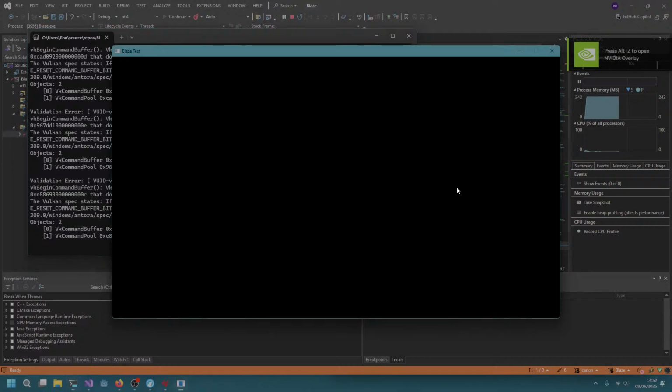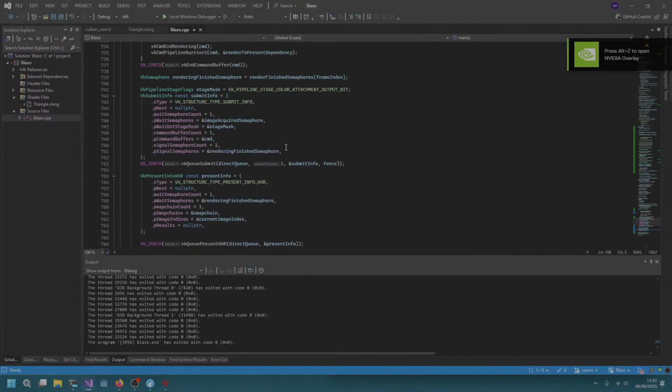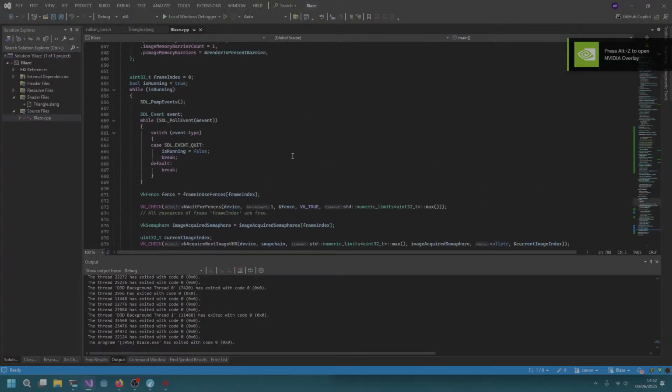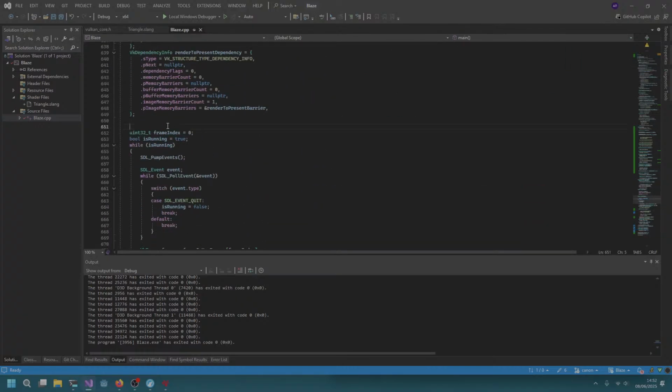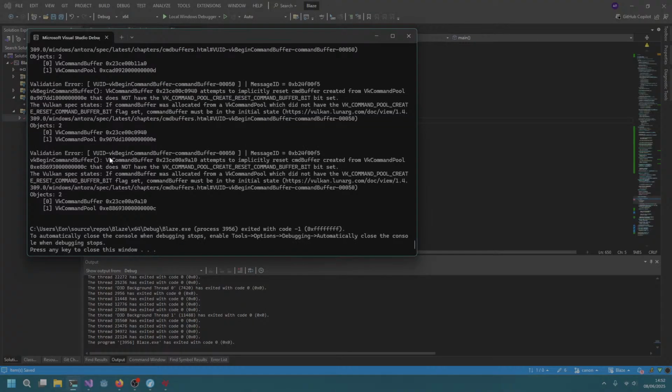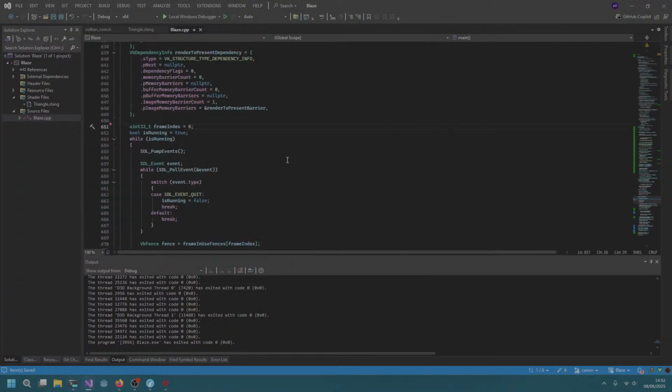Command buffer must be in initial state. Another bug that we have caught. So you see, validation layers are very useful to find these kinds of things. If you notice here, it says the command buffer attempts to reset implicitly because it does begin. But this doesn't work because command buffers need to be in initial state. You cannot do it without the reset command buffer bit, because it is trying to independently reset each command buffer, which doesn't work.